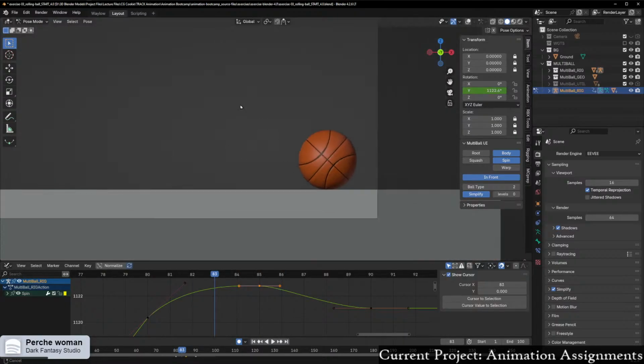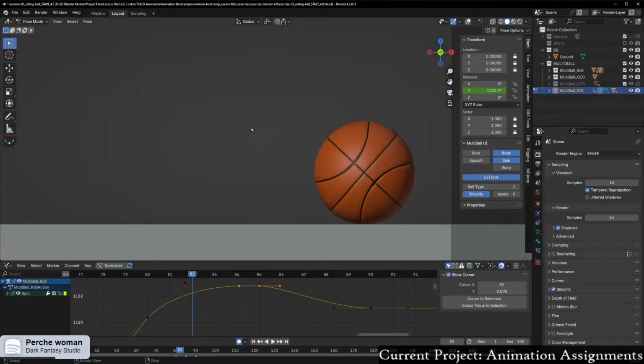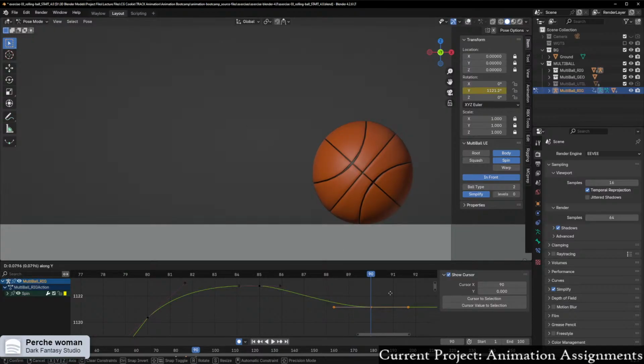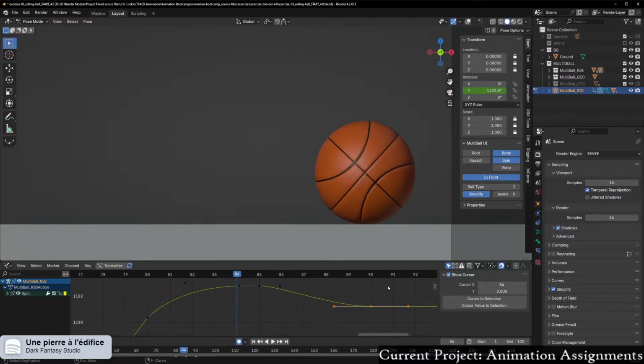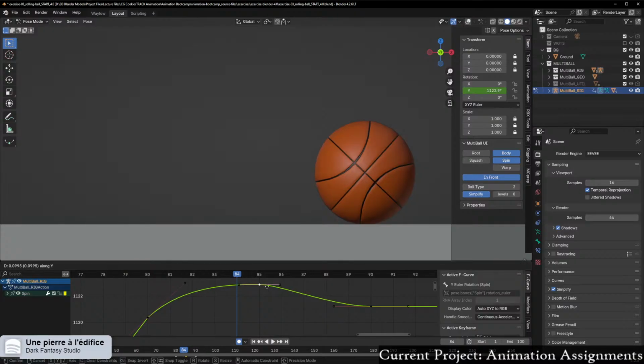Alright, back to here, I guess. So, comes to... Feels like it slides. Okay, now it's over-rotating.